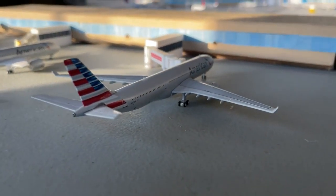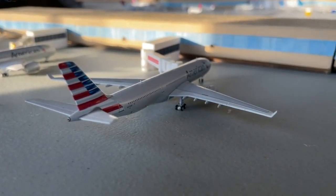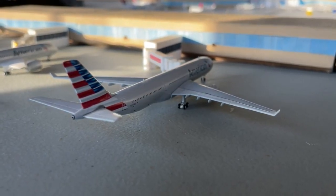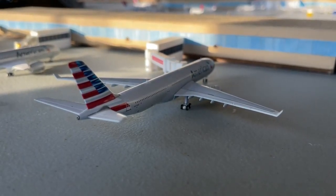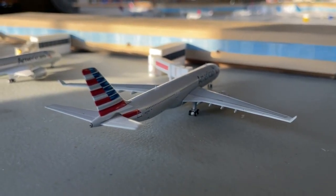American Airlines' heavy lineup continues to go very well as this Airbus A330-300 just made a nonstop flight today in from, I'm trying to think of some different routes. I want to change it up a little bit. So let's say this Airbus A330-300 will be coming in from Rome, but I think that we'll send him out to Madrid. I think that's a solid service for American.